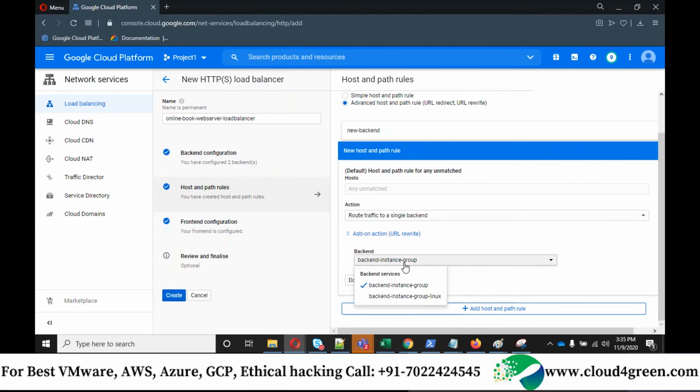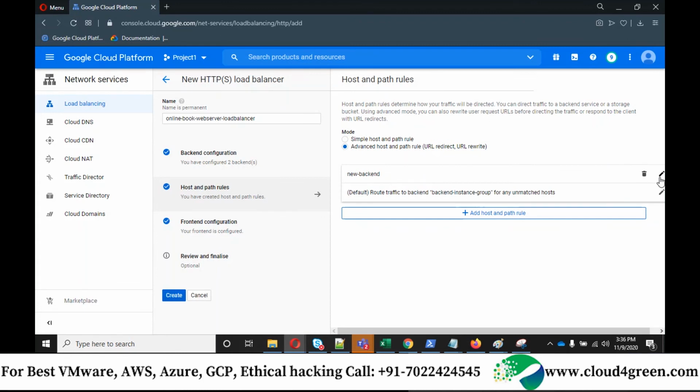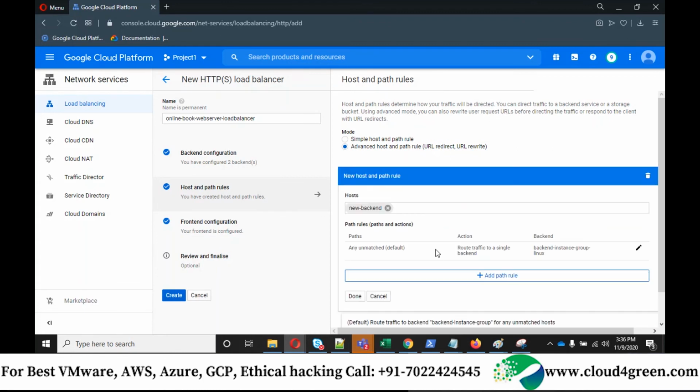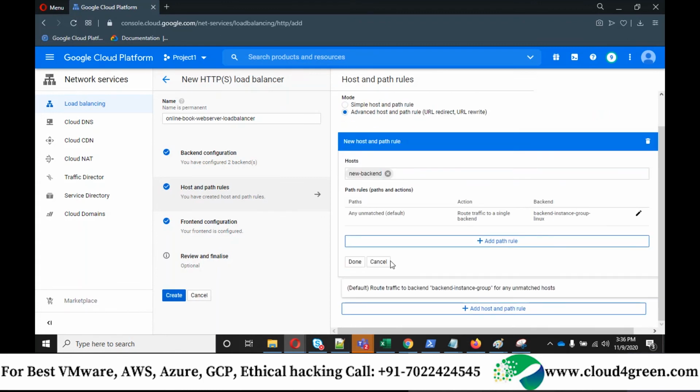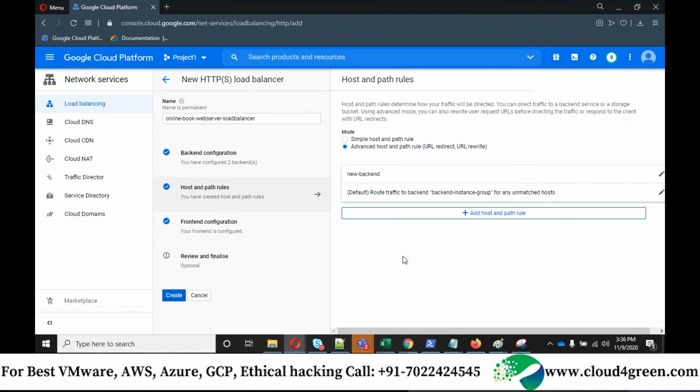Backend instance group. Right. Backend Linux system. Right. Both are done now. Now we can create.